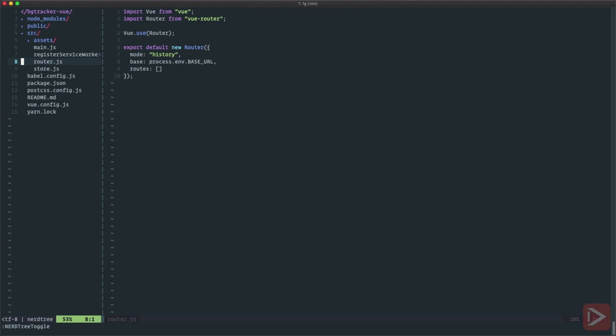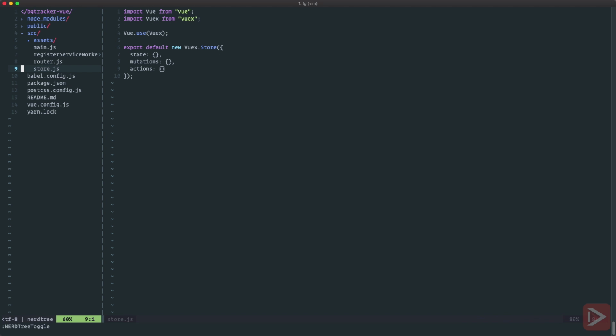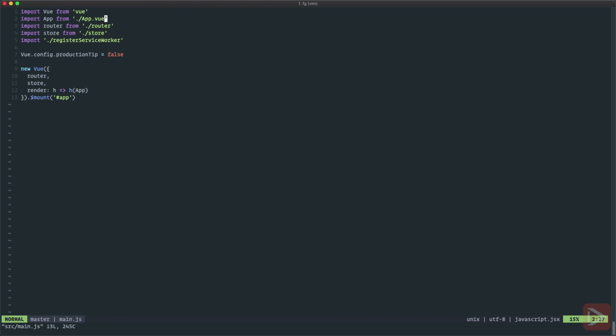Okay, back to the editor, and here in store everything is fine. It's just the empty Vuex store, so I will just save it for now. And the last thing is the main.js file. That's the entry point for our application. So here the only thing that we changed and broke is this App. So let's store all our components in the components folder, like this. So now let's create the components App.vue file.